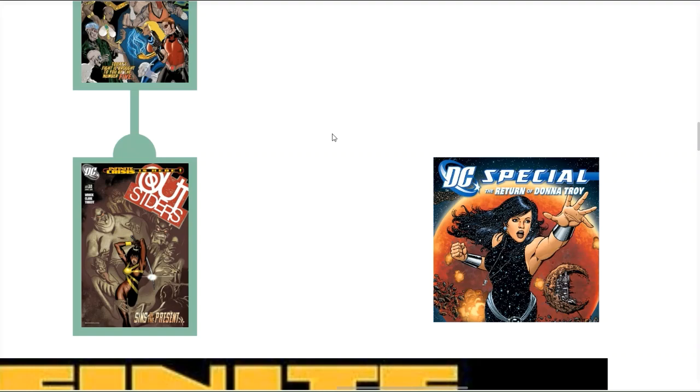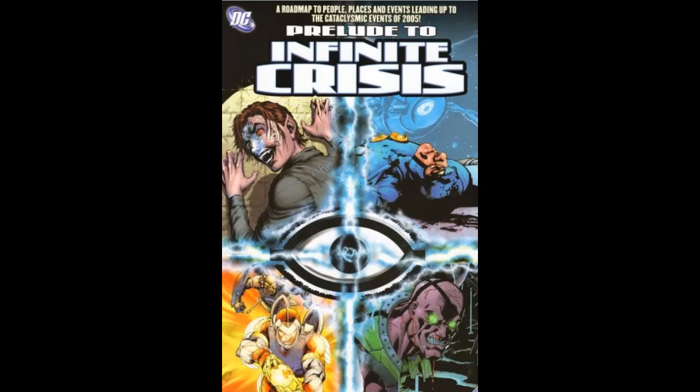There's also an issue called Prelude to Infinite Crisis, which is available and people talk about. You can see that here, and frankly, I would not worry about picking it up as the actual issue Prelude to Infinite Crisis unless you're obsessed, because actually what I eventually discovered is that it's an anthology issue, reprinting the following issues: Flash 219, Wonder Woman 214, and Superman Secret Files and Origins 2004. So you should read that Prelude to Infinite Crisis anthology if you can, but an easy way to read that is just reading those three single issues.